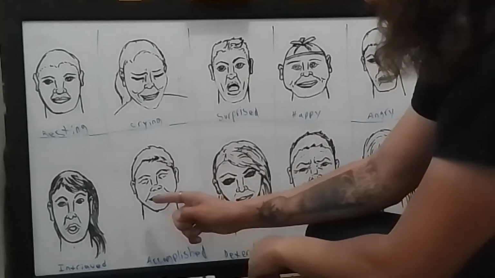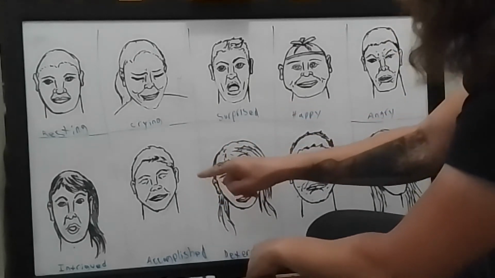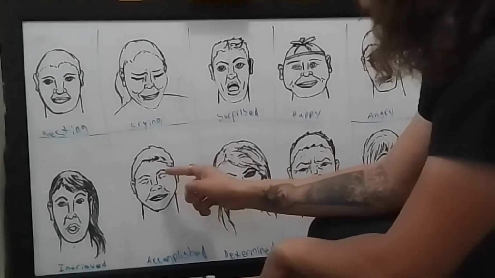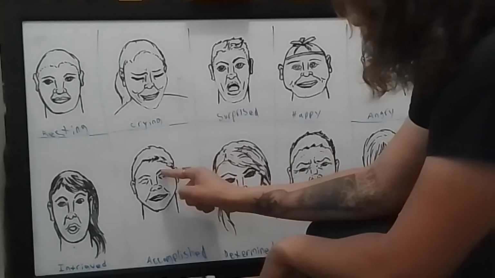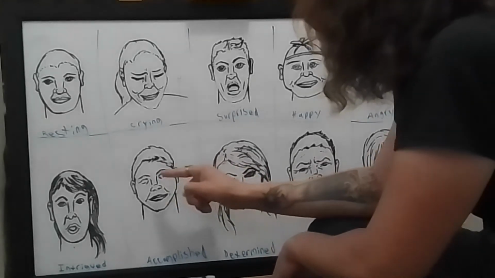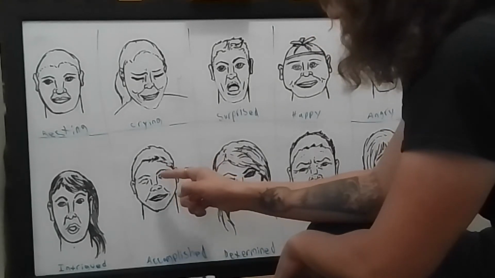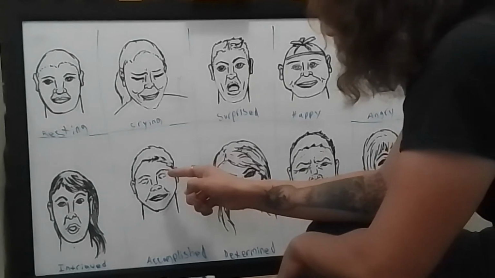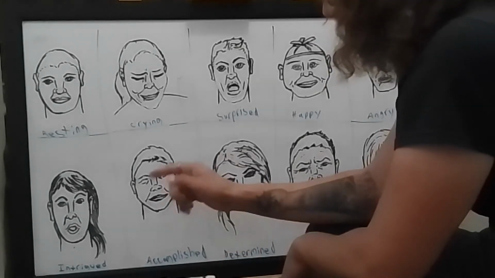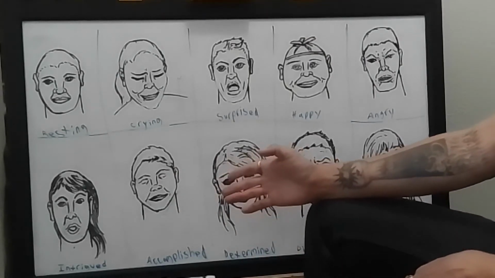Accomplished. So this and happy are definitely very related. This person's definitely feeling happy right now. The eyebrows are naturally arched. So the eyebrows are naturally arched there, and this person looks very satisfied with themselves. Like the eyes closed like that, like they're just kind of basking in it right now. Might have just won an award or something like that.